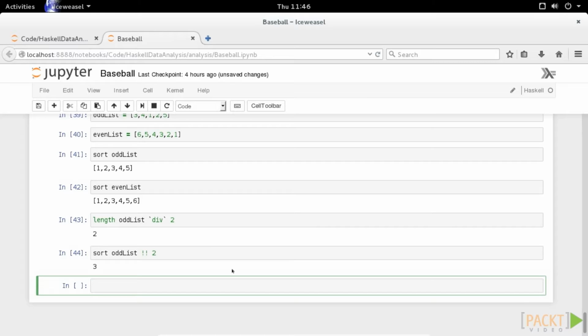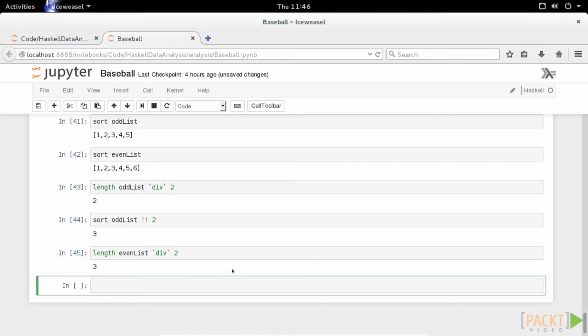You should notice that whenever we pass an even list, we get the index position that appears after the median. So if I say length evenList div 2, I get 3. And the index position for 3 in our sorted even list will be 4, which is not the median. So we need to take the two values that are closest to the middle, which in this case will be index 3, and then the index position before that, which is 2, and then add those together and divide by 2.